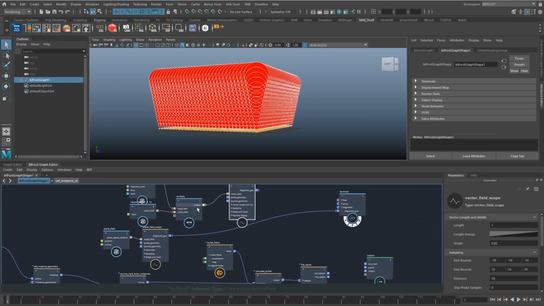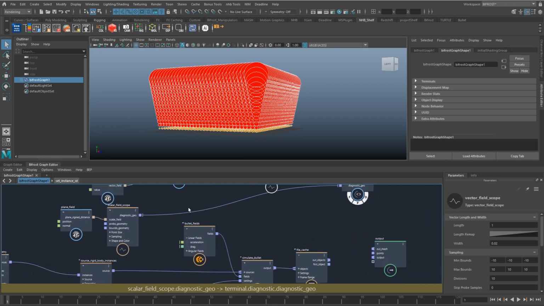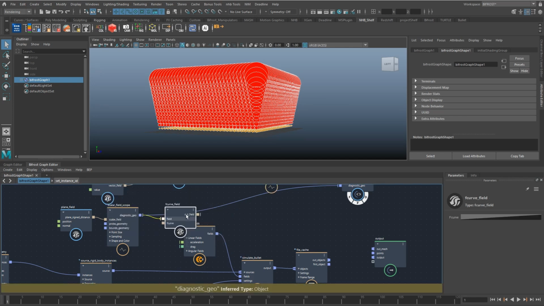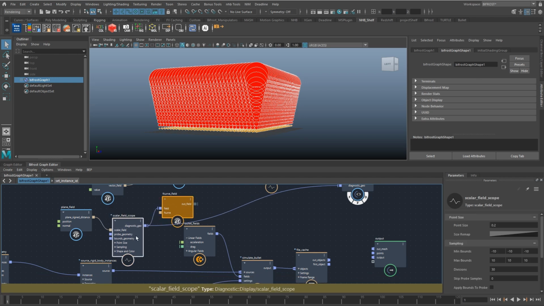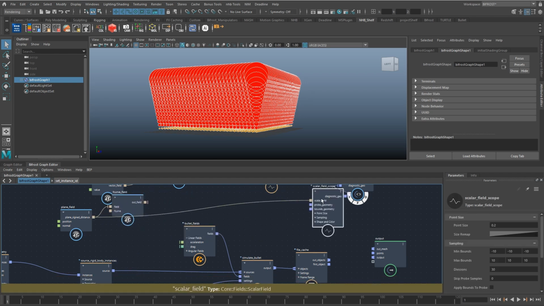So if we want to keep this in check, we can use change range node, or we can use a nav curve field. Oh, sorry. Right there.